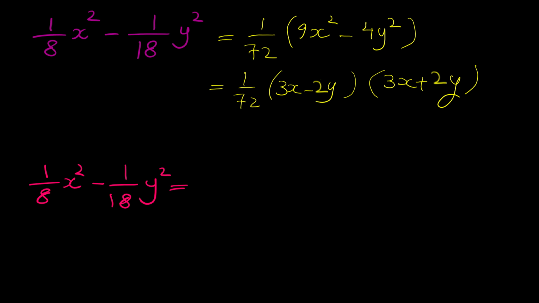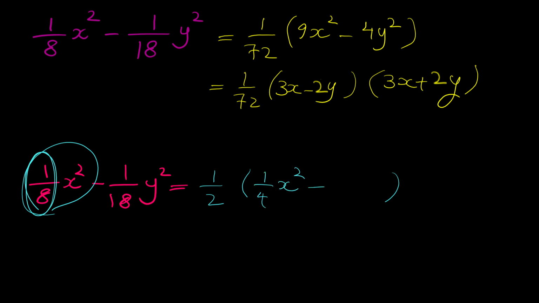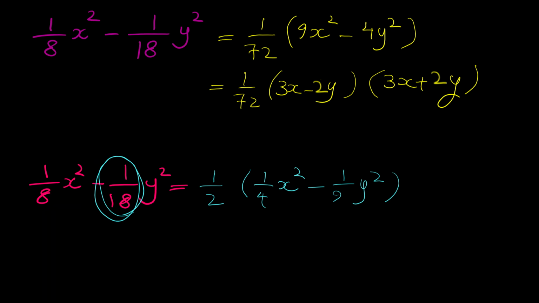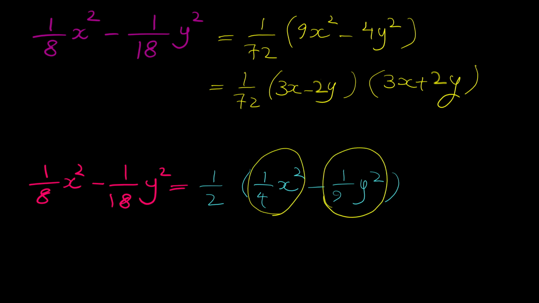Here I want to multiply this expression by 2, only 2. And because I want to multiply by 2, I have to put a 1/2 outside. If we multiply this term by 2, 2 times 1 over 8 would be 1 over 4 x to the 2 minus, if you multiply 2 by this, 2 over 18 is 1 over 9. The reason that we can do this is that by doing this here and in this term, we have complete squares, if you pay attention.